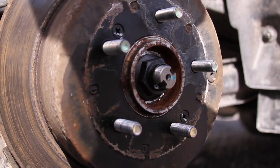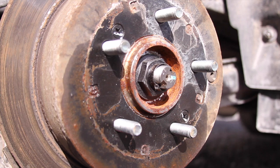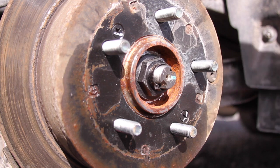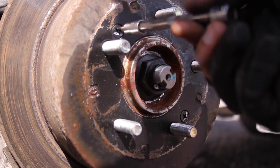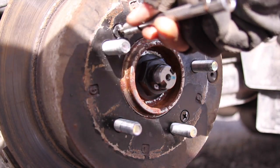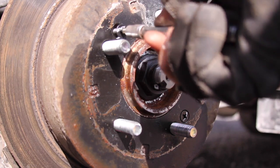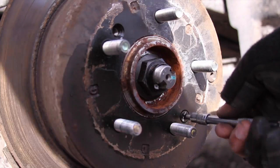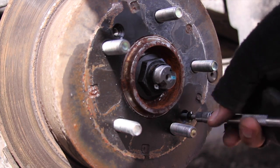Alright, let's try this again since my camera wasn't recording. Before you take the rotor off, like I said, you've got to remove these two screws. They can be pretty tough in there. I don't know what size Phillips I'm using. I just know that you want a bigger one, and putting the penetrant on before you take them off will make it quite a bit easier. You don't have to put them back in when you reinstall the rotor. These are actually just used at the factory. So yeah, take them out.